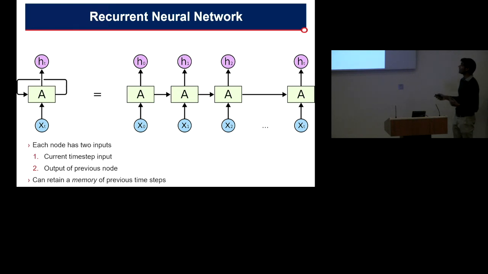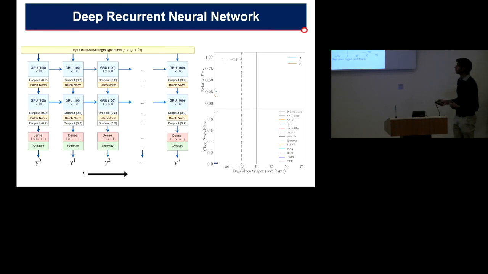If we unroll this out, you can imagine these being your different fluxes at different points in time in your light curve. You can imagine your input being a flux at a particular time step, but also your input being the previous state of the network. And this is a representation of the history of your network. Great. And then that gets output into the rest of your network, and hopefully you can get probabilities from that eventually. So that's basically this recurrent neural network.